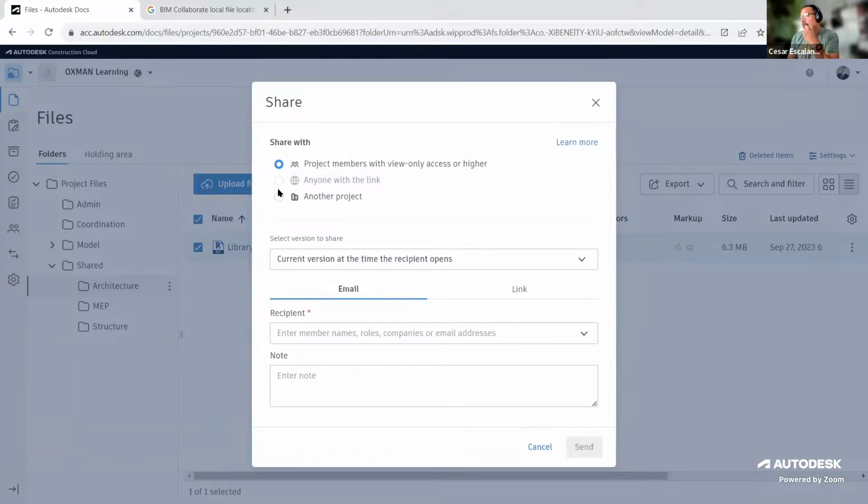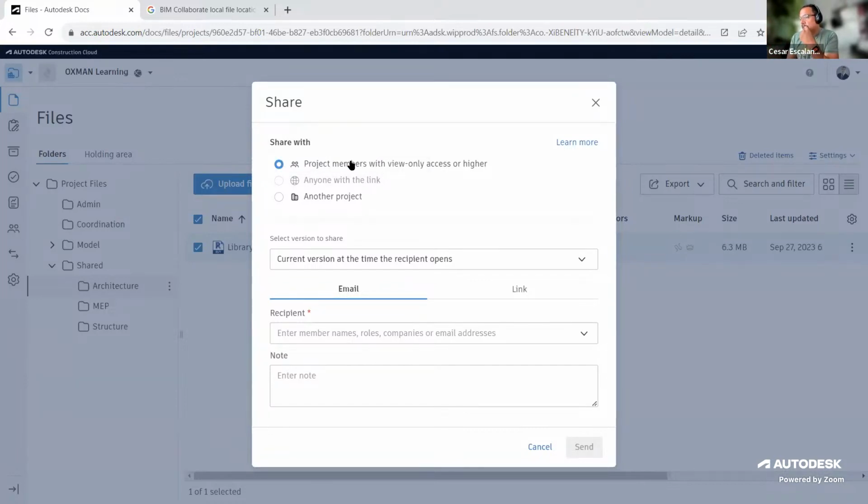Public links have an expiration date, and anyone with the link, whether they have a license or not, will have the ability to open the viewer, look at the file, and download it, but only that file. So you don't need a Docs folder when you use a public link.